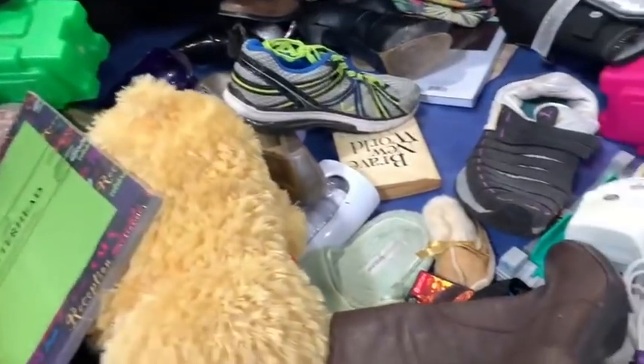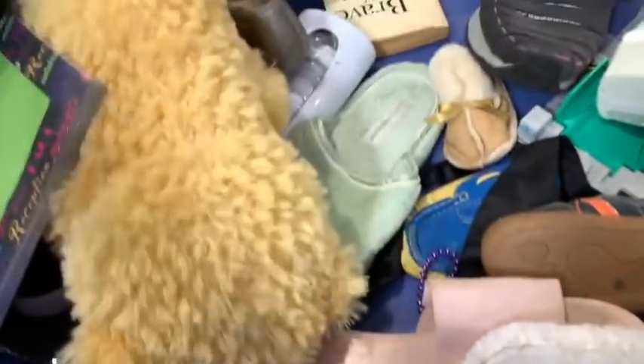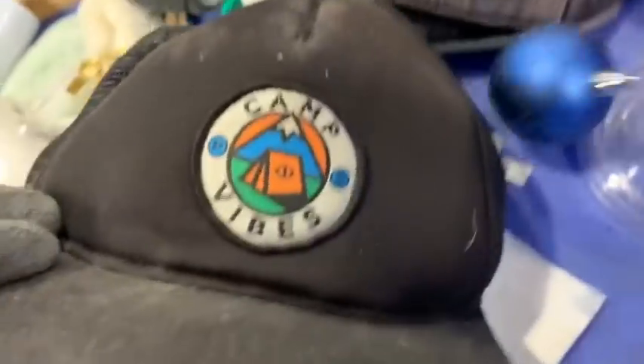There's a Melissa and Doug toy but it was broken. Printer paper — what's the occasion? Party! This is that gift card I showed you guys once before — it's a Target gift card and there was five bucks on it. I accidentally showed it in a video when I was doing the haul and I thought, oh, somebody's going to see the back of this and go redeem it.